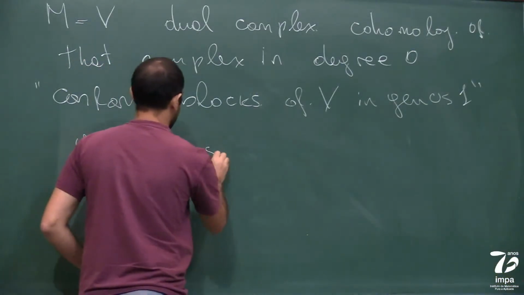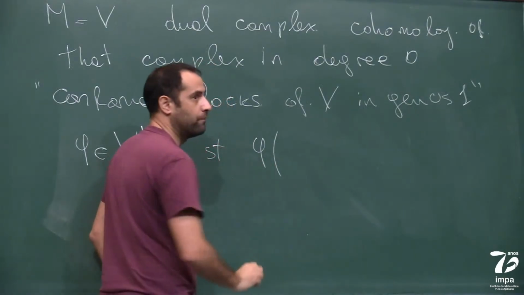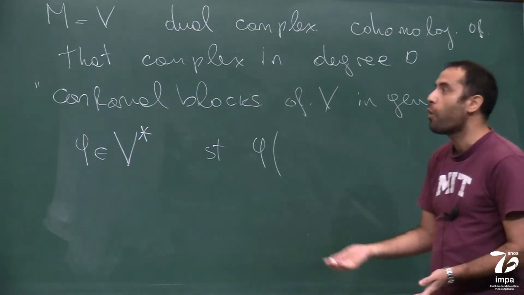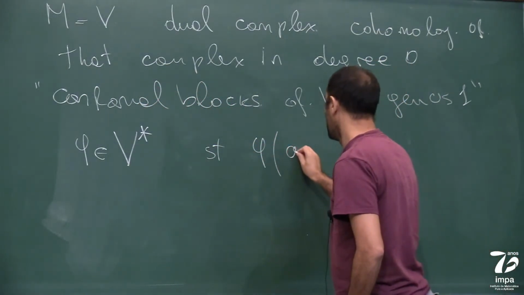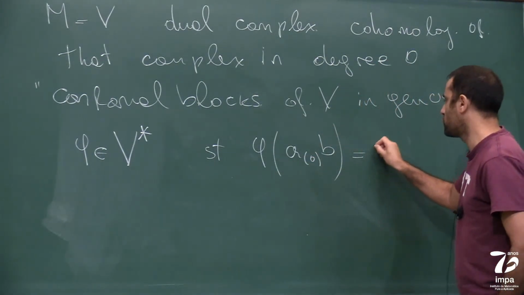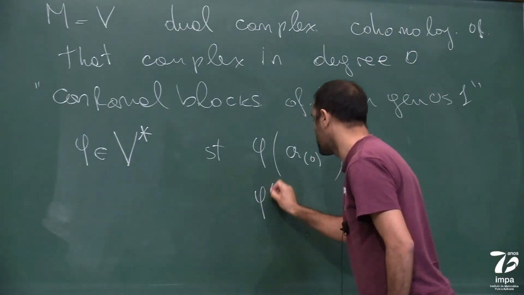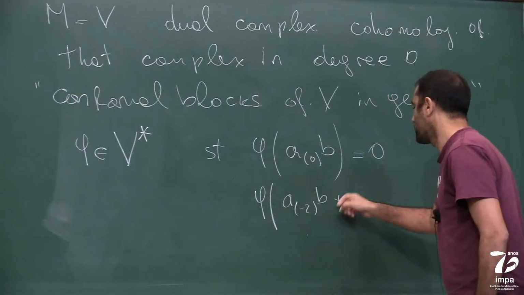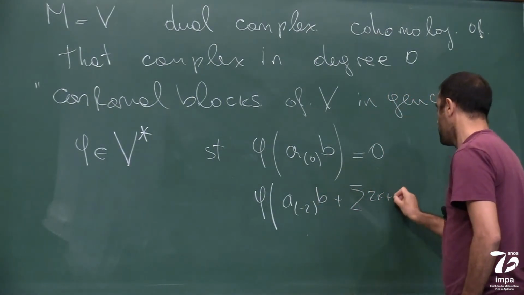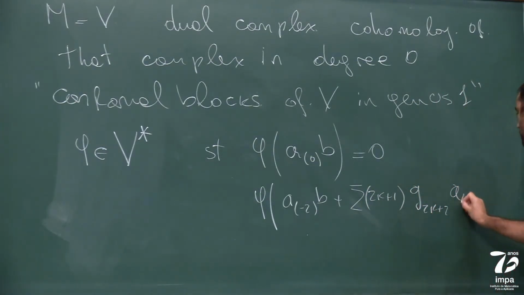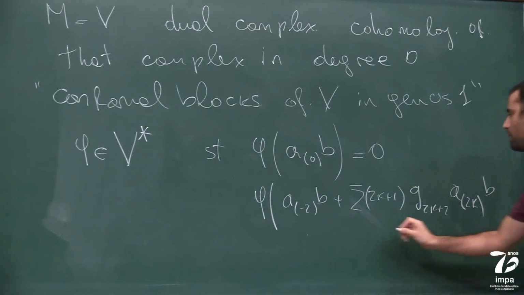So such that phi of d of something is equal to 0, and that d of something is very explicit. We only need to kill the constant function, and that leads, when I take residues, to expressions of this form. So this should be 0. And I need to kill the Weierstrass P function. And remember, this was A minus 2 B plus a sum of 2k plus 1, G 2k plus 2, A 2k, B, k bigger or equal than 1.